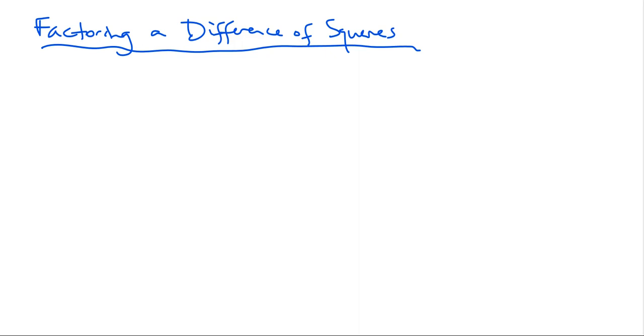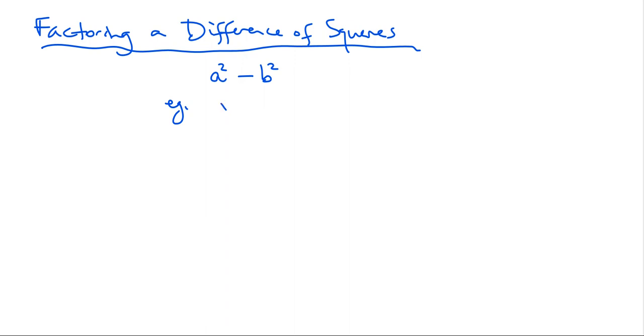In this video, we will be factoring a difference of squares. So, difference of squares looks like this. It's a perfect square, so something that can be written as something squared, and then another perfect square, and a subtraction in between. So, a difference, meaning subtraction, of two things that can be written as something squared. So, an example would be a squared minus b squared.